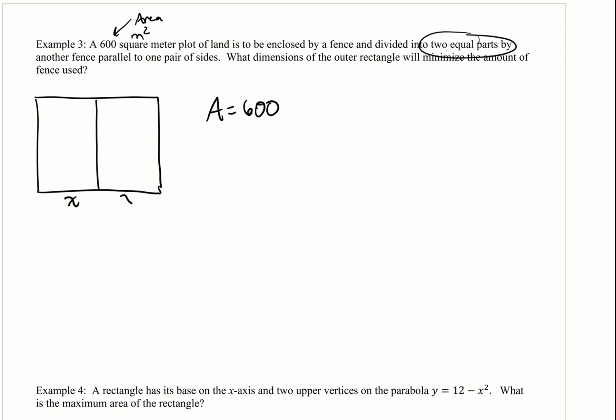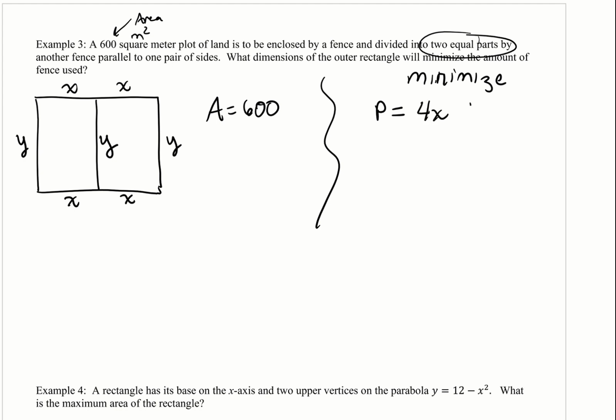But what's going to happen is that's going to split these horizontal pieces the same way, because this should divide into two equal parts. I'll call these both y. We want to minimize the amount of fence used. Well, to minimize, the function that we are minimizing here is the fence, which is on the outside. I guess that's another y. And there's also this fence inside. So the perimeter here of this fence is formed by 4 x's and 3 y's. That's how my fence is built.